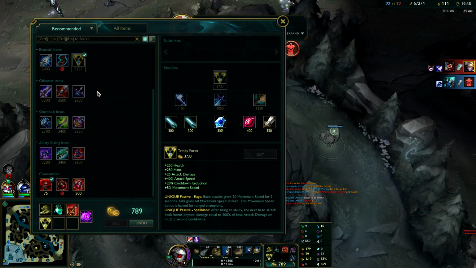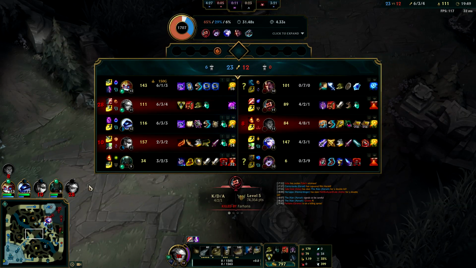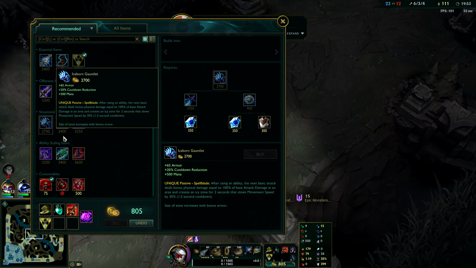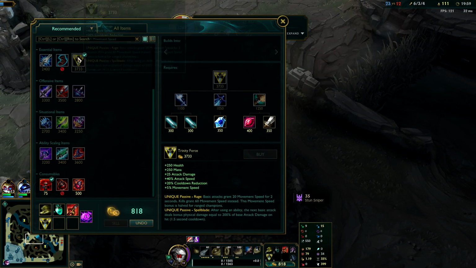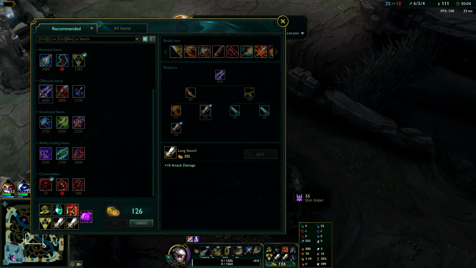Alright, we finally have our Trinity Force. If you are in a pinch or if the enemy team is absolutely full AD, then after your jungle item, going for Frozen Gauntlets would be a better choice because it's 1,000 gold cheaper than Trinity and also the armor. But in this case, they have 2 AP champions, so I think Trinity's still the better choice since we are fed. Or at the very least, we were quite fed.